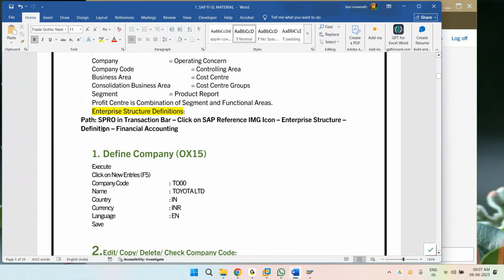So mention SPRO in transaction bar. Click on SAP Reference IMG icon.